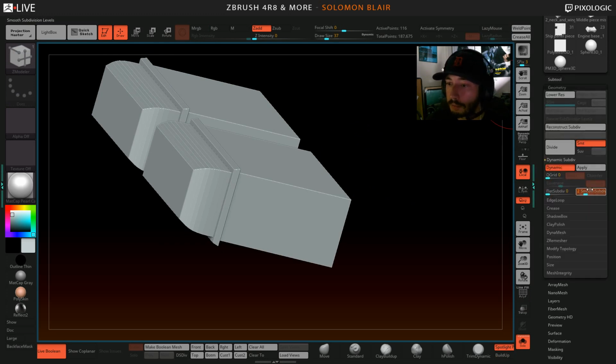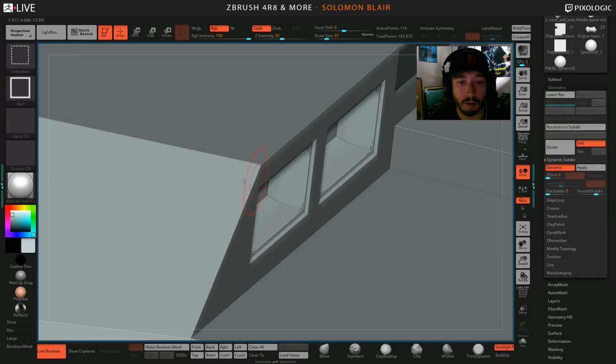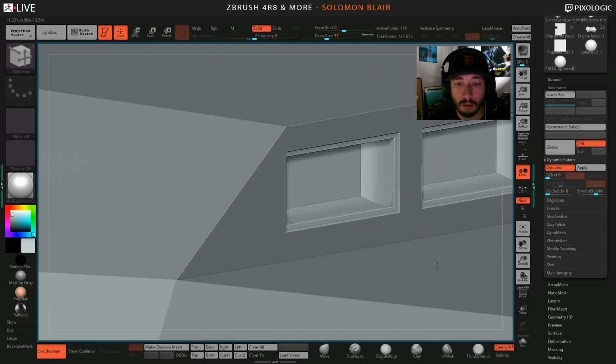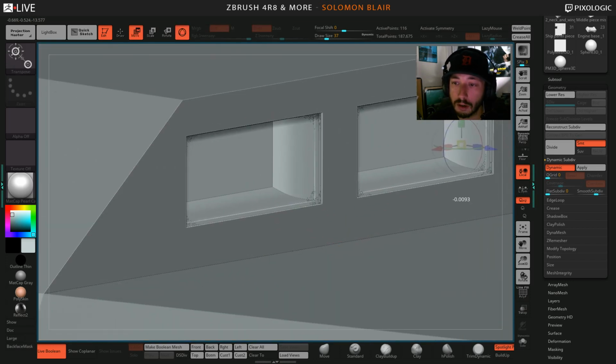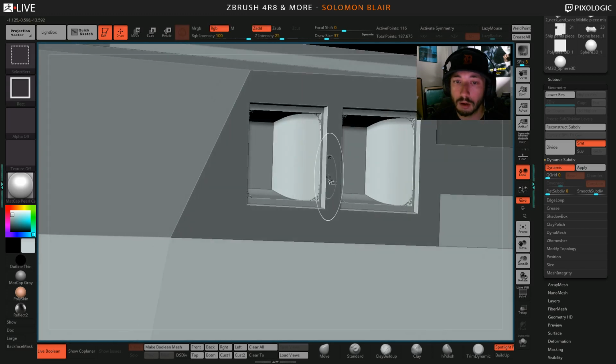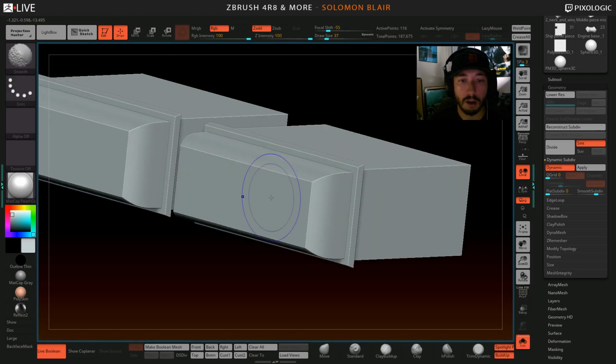Let's give that a try. Alright, so I got a little artifact in there. Just want to make sure everything's in properly. It's most likely an edge.